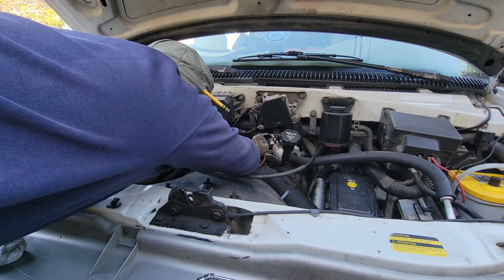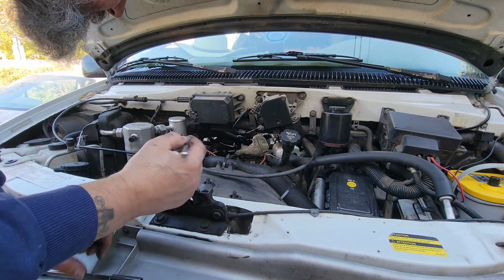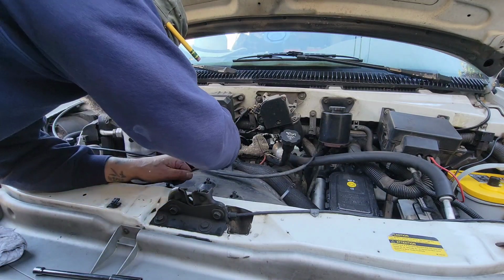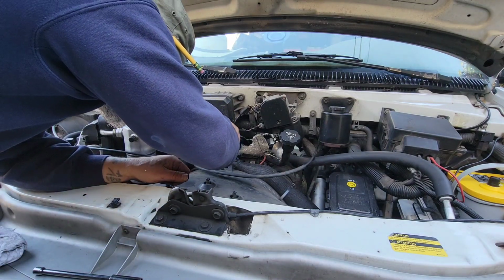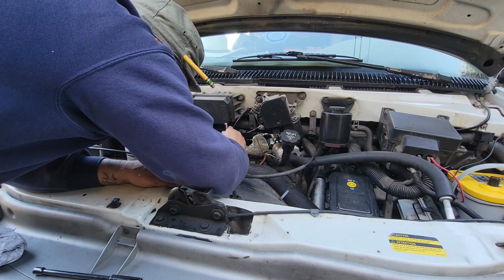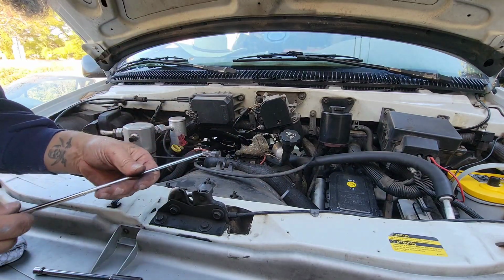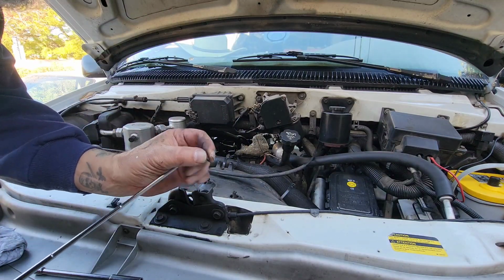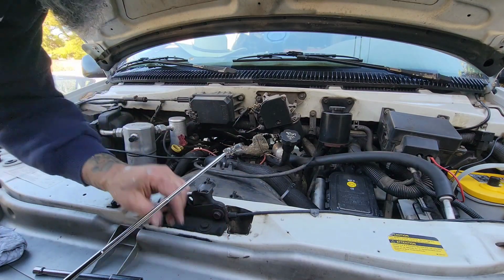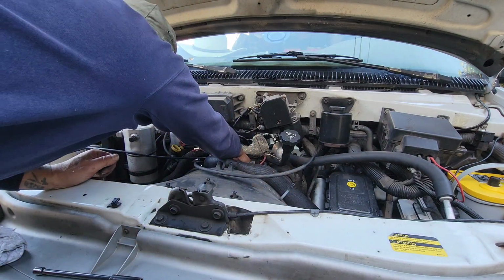Okay, it's definitely free. If I try to lift up on it in there, I'm probably going to lose it like I lost the last one. So I'm going to use this magnet here. Oh, look at that. It was just a nut. So I definitely would have lost that if I didn't use a magnet. So there's a good tip for you. I'm hoping I can find the other one.